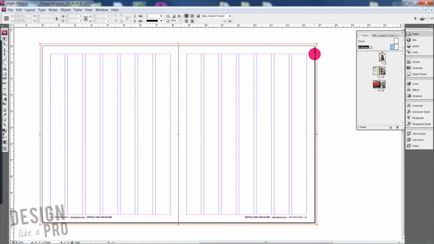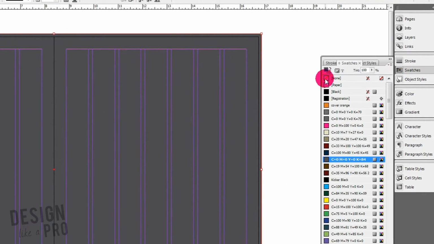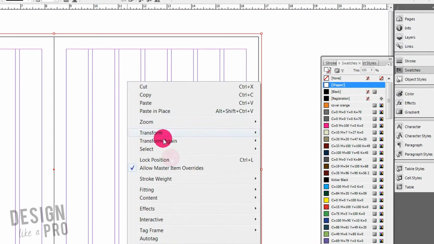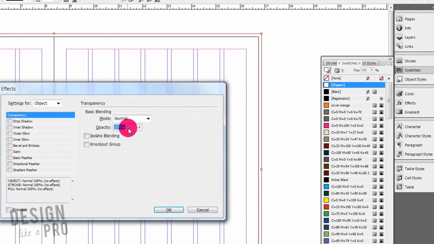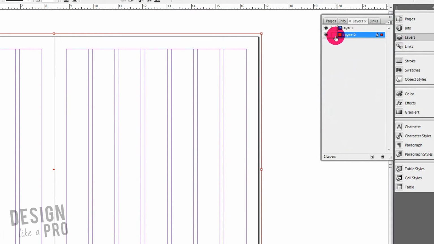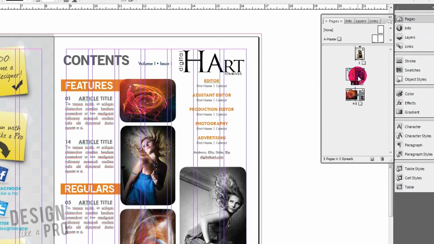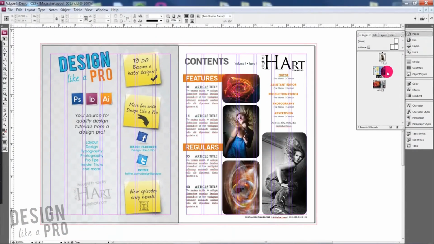So this works here. And on this master page, I am going to create a white box and make sure that it goes all the way to the edge. And we're going to fill it with white. Okay. And then we're going to right click on this layer, go to effects, transparency, and knock that opacity down to 0. All right. And then we're going to go back to our layer, and I like to lock it so that I accidentally don't select that box and do anything with it. So we make sure that it's on this red layer and it's on the master page so that it applies to all of my pages in my document. All right. So then the final step is just to save out your PDF to see the effect here.